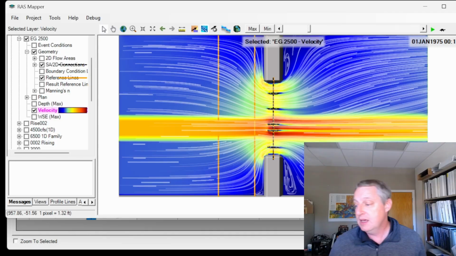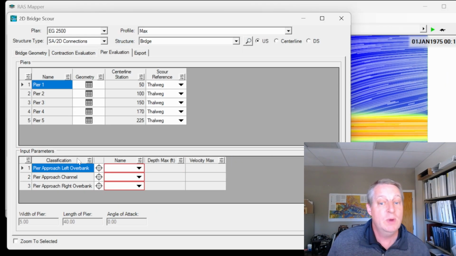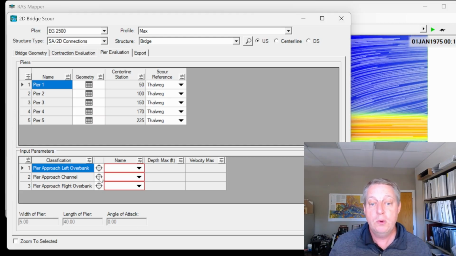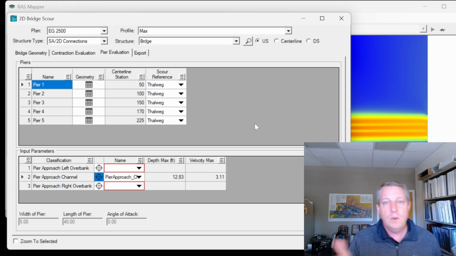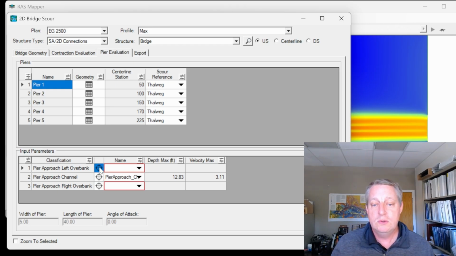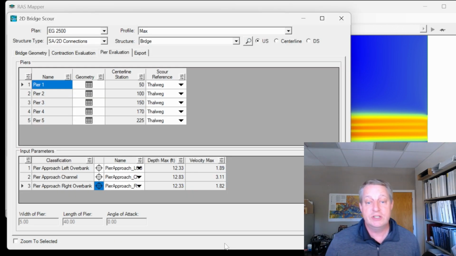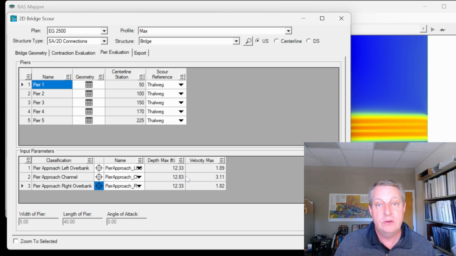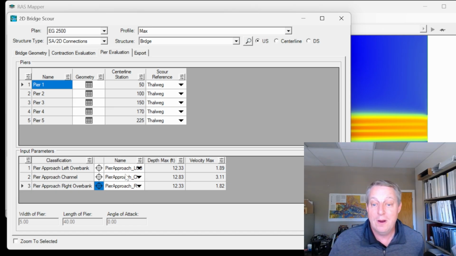So the next thing that we do in the tool is we go to the pier evaluation. And again, we need three cross sections. We need the approach channel cross section, and we're going to use the max values here because we assume that the thalweg and the max values during a bridge scour event can migrate. And then you can also choose the overbanks for overbank piers, like these piers, but the default in the beta version is actually we're going to use the channel values for all of them. Because you have to make an explicit decision about whether you think the channel can migrate during a bridge scour event. And so right now we're kind of forcing that decision.